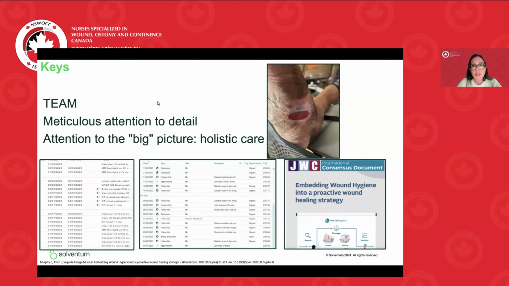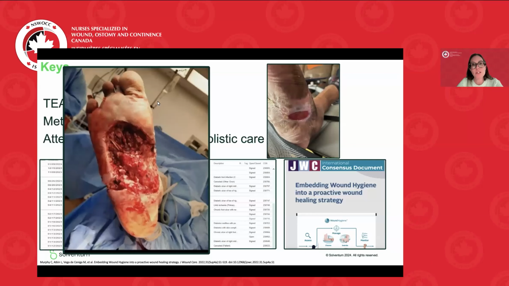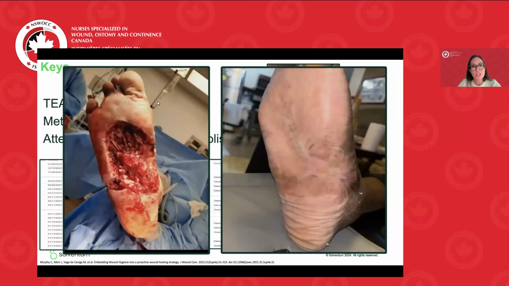And I counted in our electronic medical record how many touch points we had, and we had over 250 touch points with this patient or his family. So you can see that with all of these new devices and innovations, we still have to make sure that we're taking really great care of our patients.